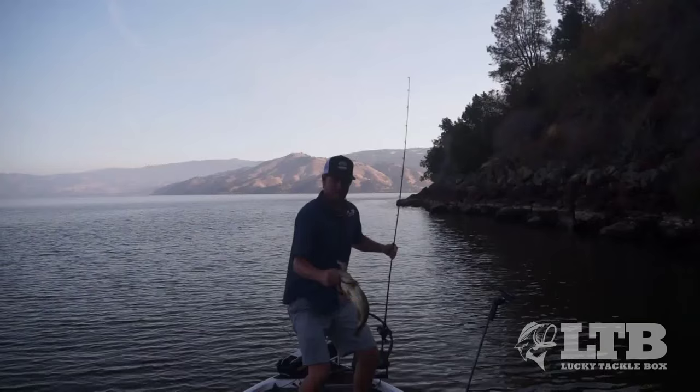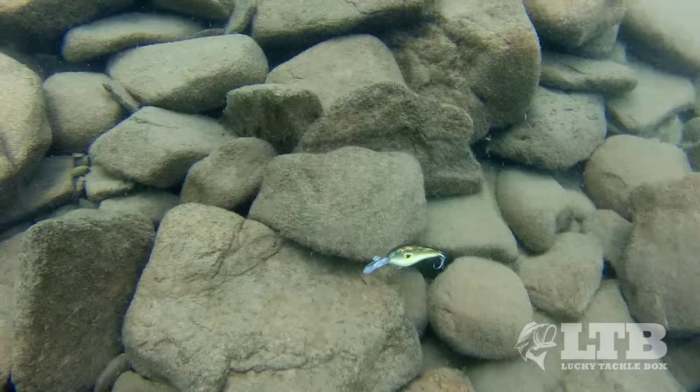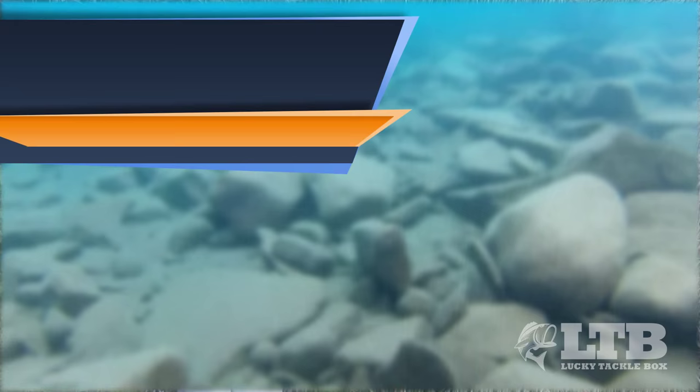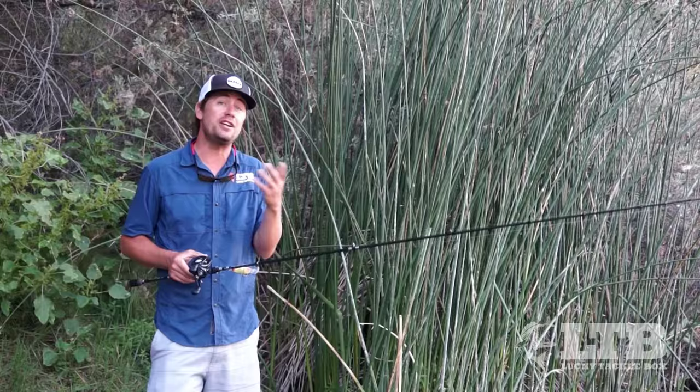Oh man. So let's break down this fantastic fall pattern, starting with rigging. This crankbait is perfect for mimicking the prey the fish are after this time of the year. But something that's truly unique to Livingston Lures is their EBS technology, which stands for Electronic Baitfish Sound. This bait actually emits sound underwater that emulates panic baitfish, which is pretty cool technology whose main purpose is to give you an advantage over the competition.